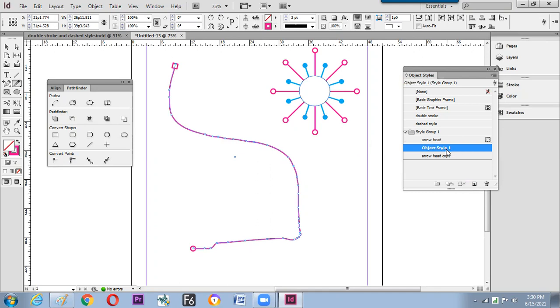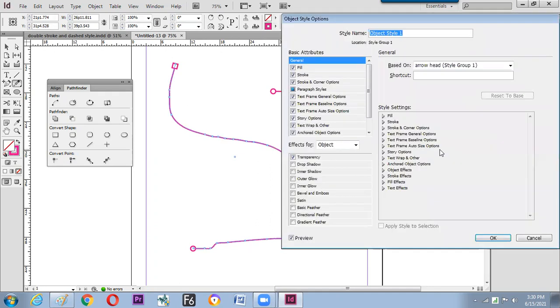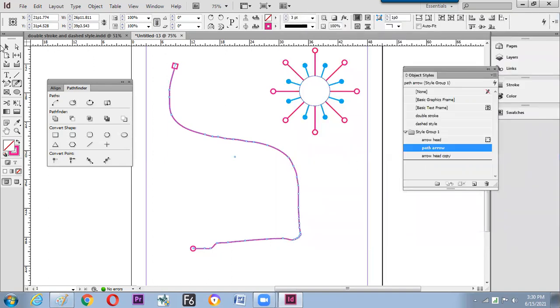And here we can customize it. How to customize? Like path arrow. Now the path arrow is given here and it has been applied.